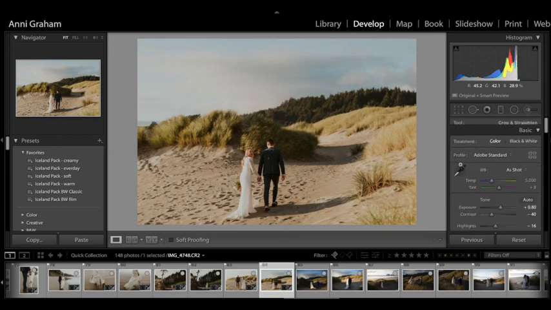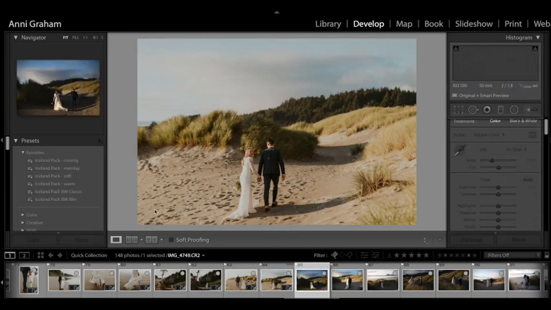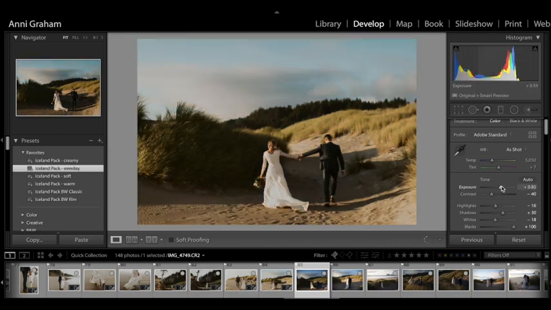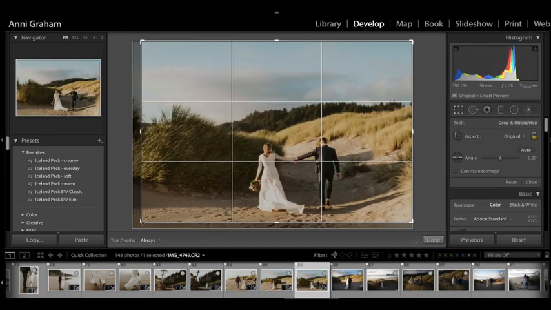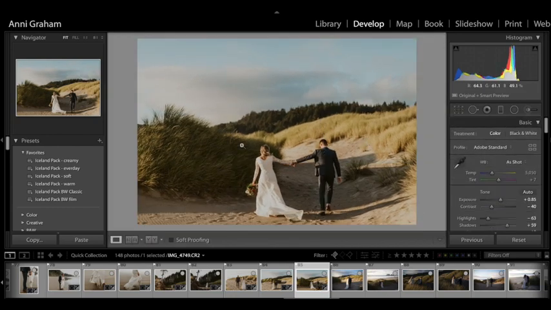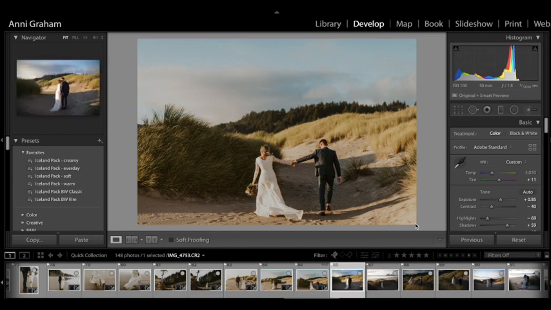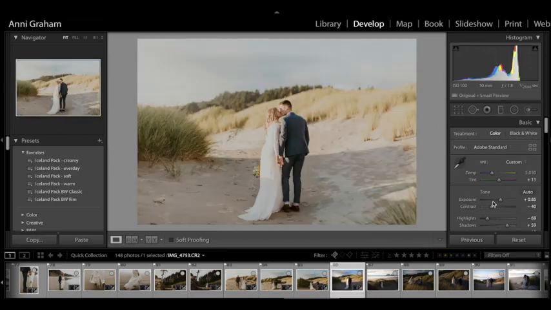This is just kind of a funny moment. Not the best lighting situation, but I just like telling the story anyways. I'm just going to pull this out a little bit. And see how he's too highlighted now because he has that sun on him. I'm going to bring the highlights down a little bit. And I can already tell there's a lot of green, like this whole picture just feels really green. I'm going to bring a tiny bit of purple back into the white balance. If I really had to make a big change, I would go into my split toning, but I just wanted that tiny little bit. So I feel like that works.